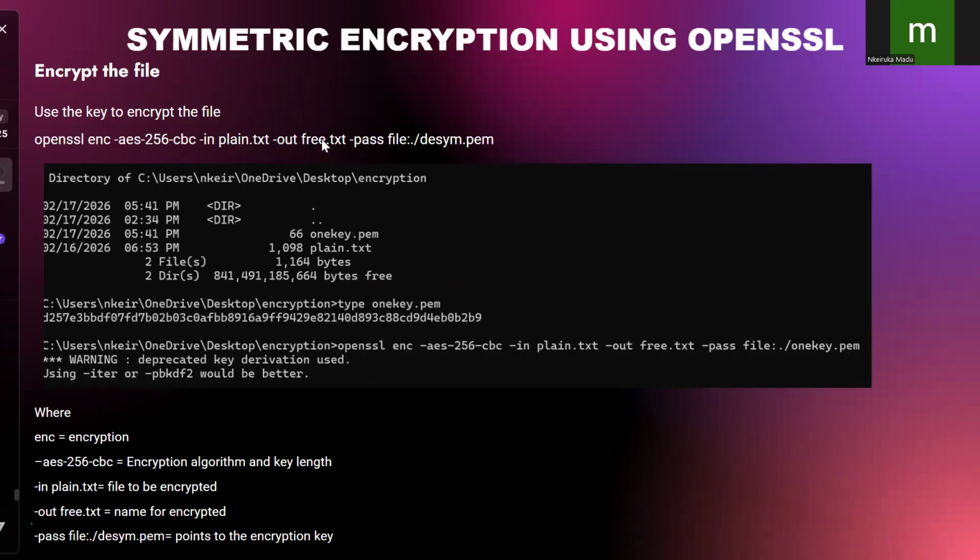Then -out points to the name of the ciphertext that is going to be created once we are done encrypting. Then -pass file is you pointing to the encryption key that will be used to encrypt this data. So let's go ahead and run this command and encrypt our plain.txt file.